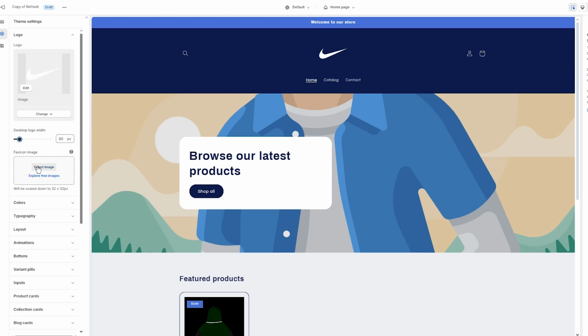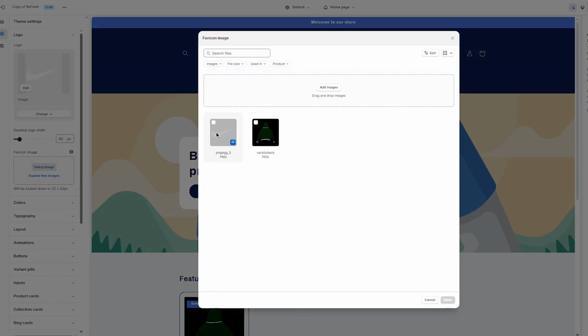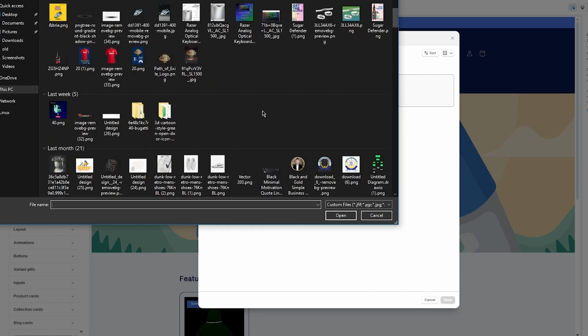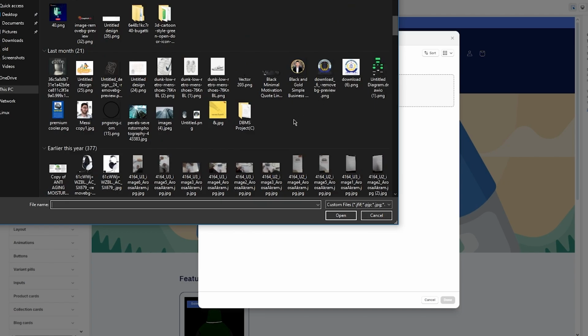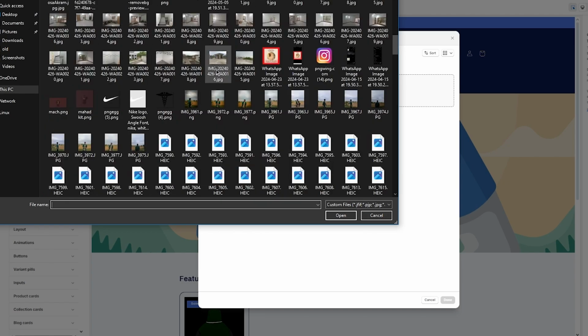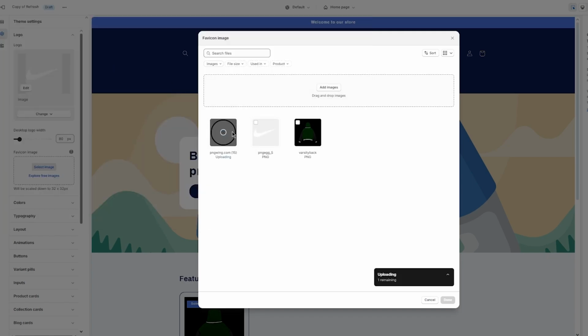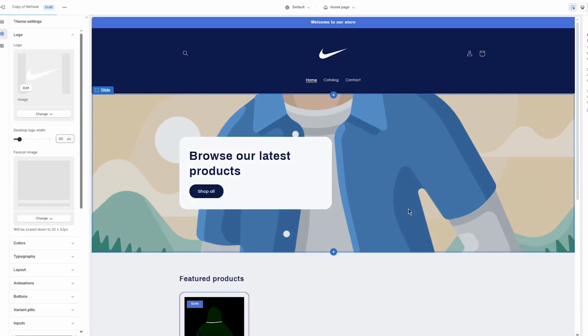Now moving on, we also have the favicon image. Now, what is a favicon image? A favicon is basically this up here. So this image beside your tab, this is a favicon. So you can choose this for yourself as well. So whatever favicon you want, you can add it. So I don't really want to go with something too special. So right now, let's go ahead and add this. Okay, this is just a dark circle. So I'm going to add that as my favicon for now. Now, once we add our favicon, we're going to click on done.